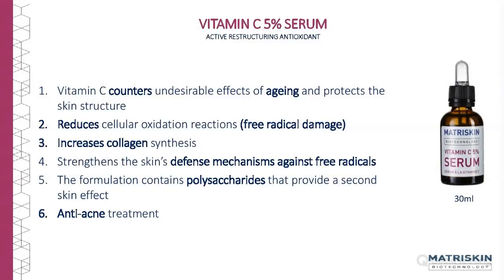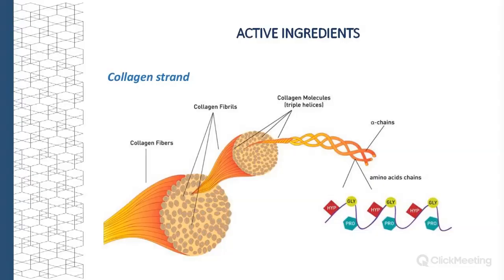It plays a role in limiting the production of melanin in the skin, so it acts as a tyrosinase inhibitor. Vitamin C is also a crucial ingredient that the fibroblast needs to make new collagen, and without enough vitamin C, the fibroblast's output of collagen is significantly reduced. It strengthens the skin's defense mechanisms against the generation of free radicals, which damage the cells. And the particular form of vitamin C used in this product is highly compatible with all skin types.